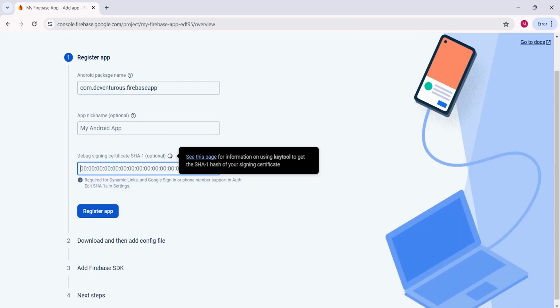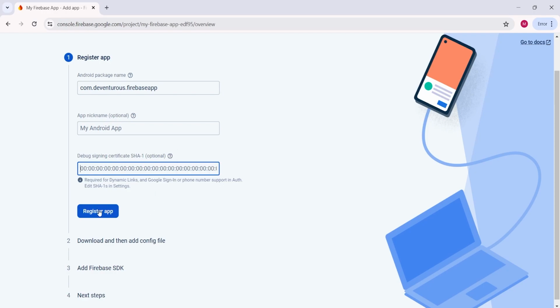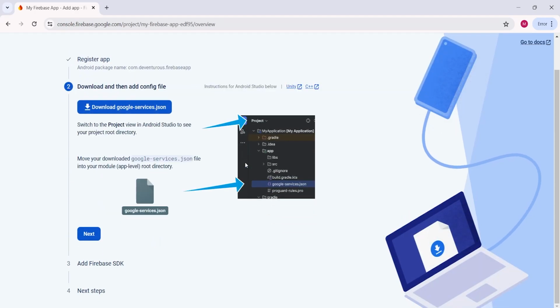However, we may use it soon, but I'm going to keep it empty for now. I'm going to register my application. Now that it is done, I need to download the JSON file. Now it's downloading, make sure you know where you have it, and I'm going to click show in file.